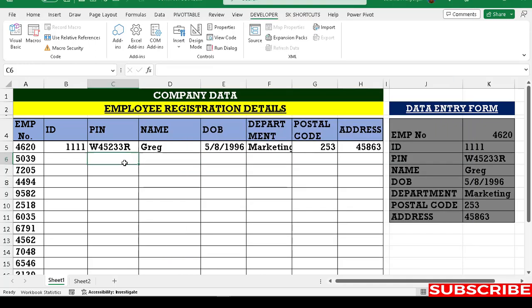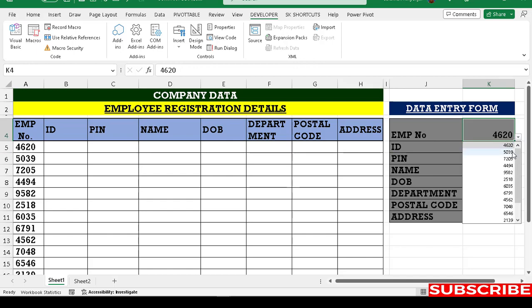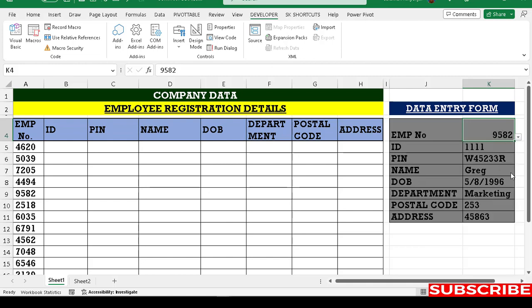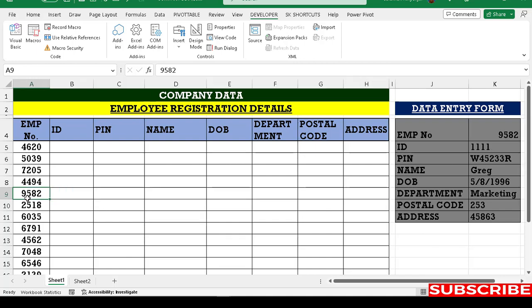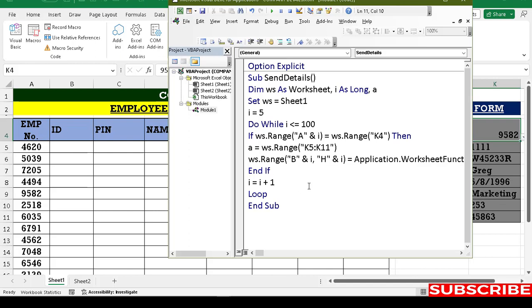Let me clear what is in the worksheet here, and then we take any number, like 9582. We want this data to come along here, because we have selected this number, which is the same as this one. We press Alt F11 to go to the VBA.